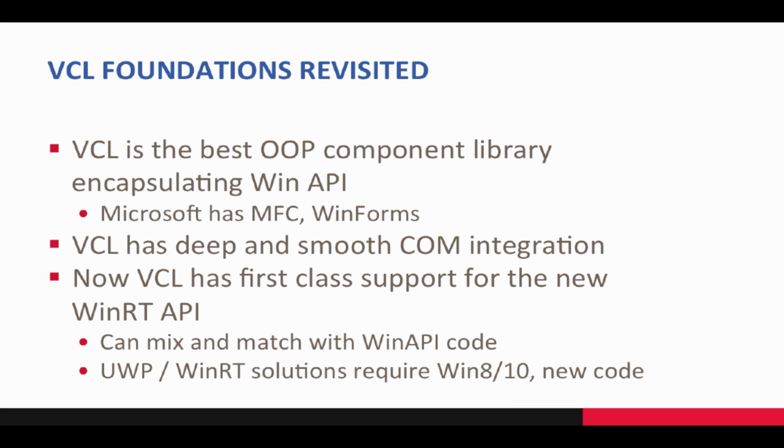It's the best integration out there with COM. And now, and that's what I'm going to underline most, is the fact that the VCL has first-class support for the WinRT API. You can mix and match WinAPI code and WinRT code within a single application. So you don't need to create a new application and rewrite it for that support. Now, if you start using WinRT as your underlying API, even in part, your application will require Windows 8 or Windows 10 and will not run and execute all of the features on Windows 7.